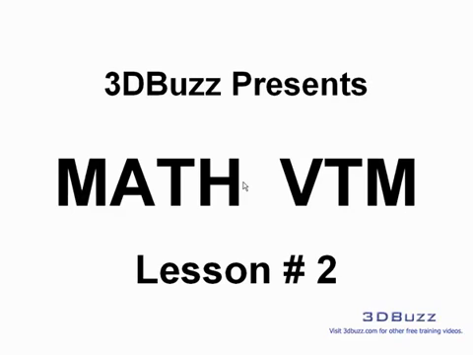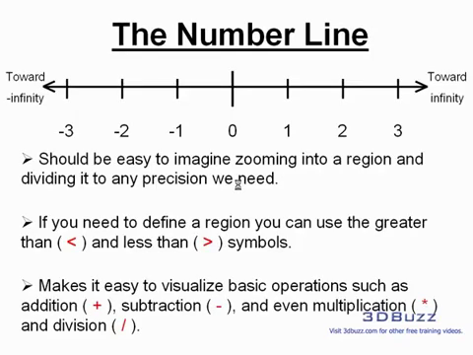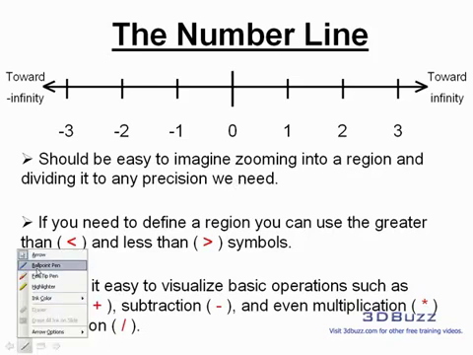Sounds fun. But before we dive in, I'd like to offer a short errata for the first VTM. An errata? Yeah. Errata is just a fancy way of saying, oh, excuse me, we screwed up. As many of you pointed out on the site or through my email, there was a mistake on this very slide in the first lesson. Namely, we reversed the greater than and less than symbols. Now, don't reverse them again when you're trying to make up for it.